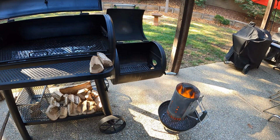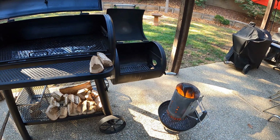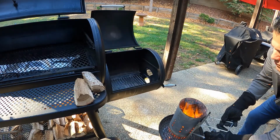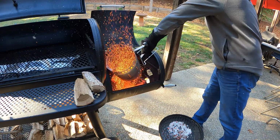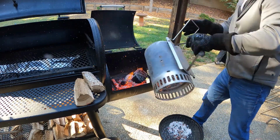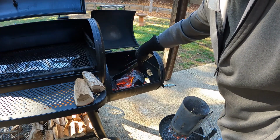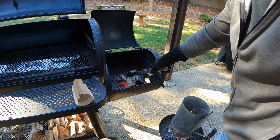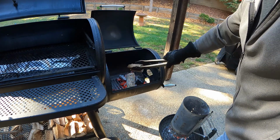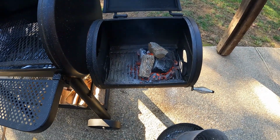To preheat, I like to start off with a chimney full of lump coal because it's just easier to work with and a simple way to establish a good coal bed. And then I add a couple of small splits of whatever wood I'm cooking with on top of the lump coal to get the temperature up higher. Notice I arranged all the wood to be to the right side of the firebox.